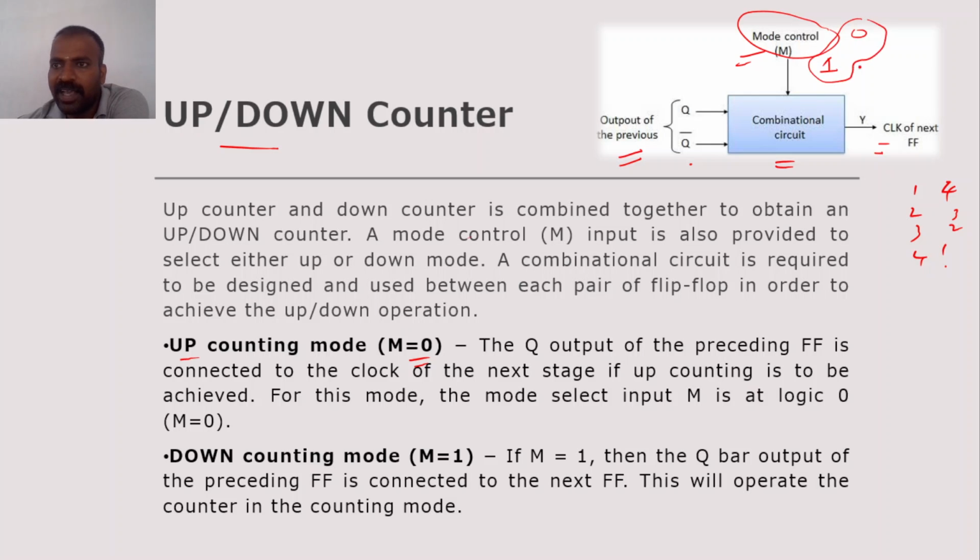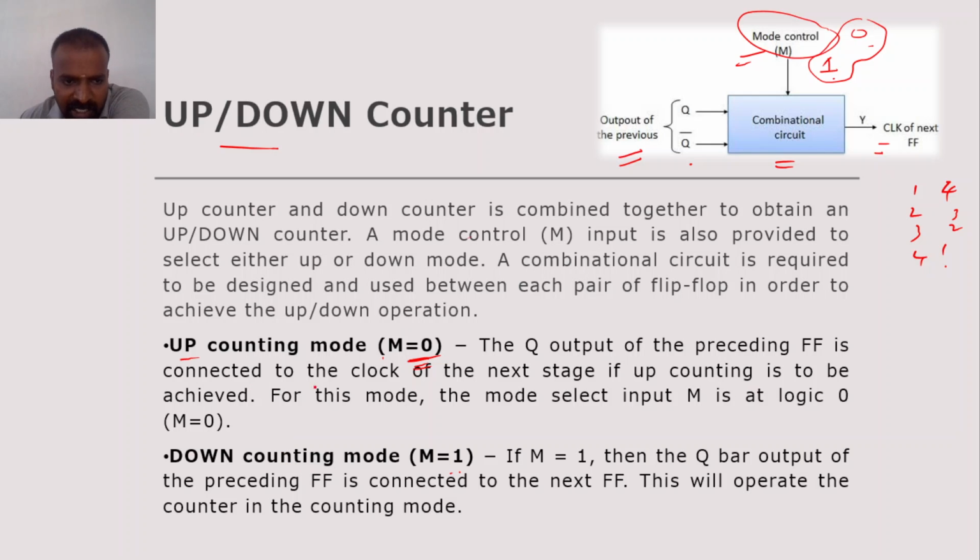Yes, this control signal we can take any value for any kind of direction. Okay, earlier I said 1 for up and 0 for down, but here they mentioned for up counting mode they are going to take m is equal to 0. Yes, it's a designer choice. So when m is equal to 0, it is going to count in the up counting mode. When m is equal to 1, it is going to count in the down direction mode. Okay, so the differentiation between up counting and down counting is the connection between the flip flops.